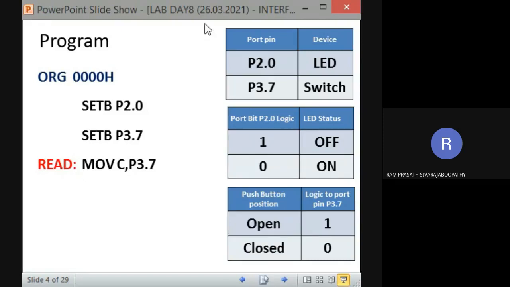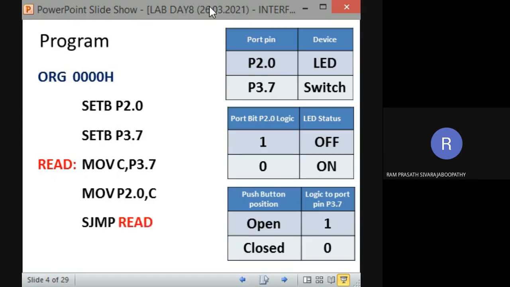So we have to write the logic in the carry to P2.0. Yes, MOV P2.0, C. This portion we discussed in the previous lab session itself; I am just recollecting those things. This has to happen repeatedly, again and again, so again I have to read and write.